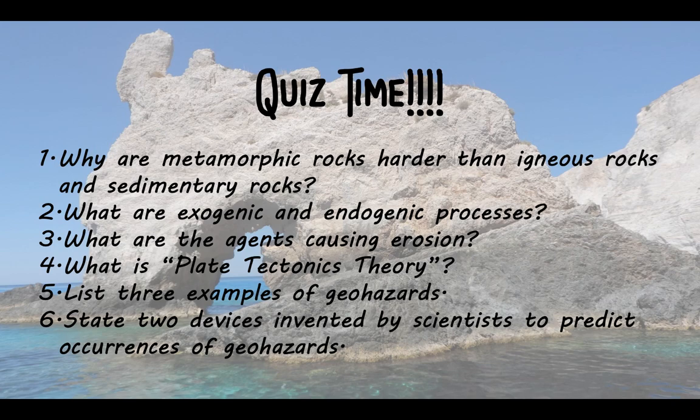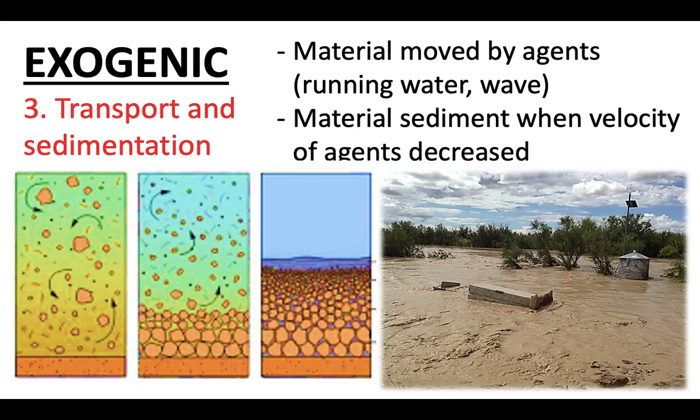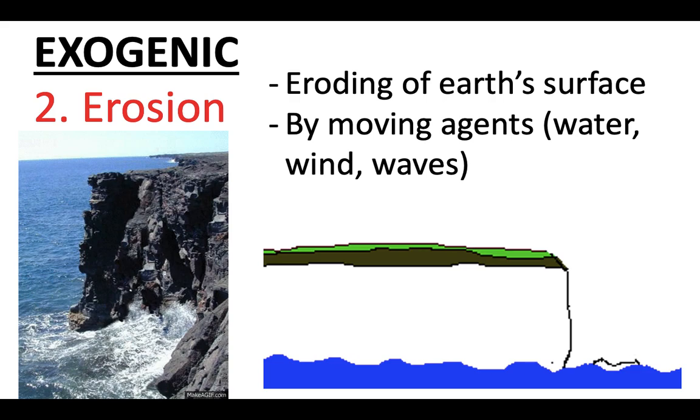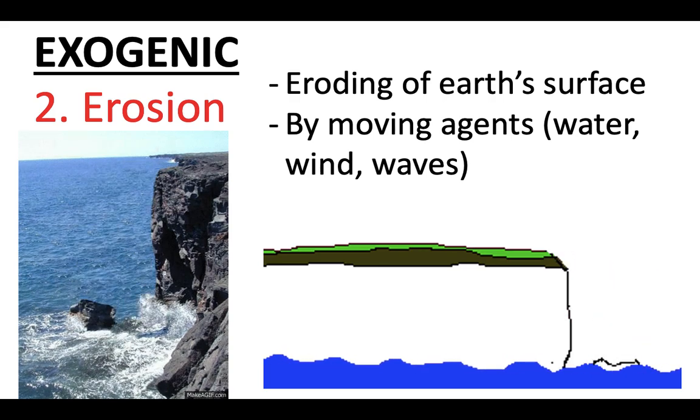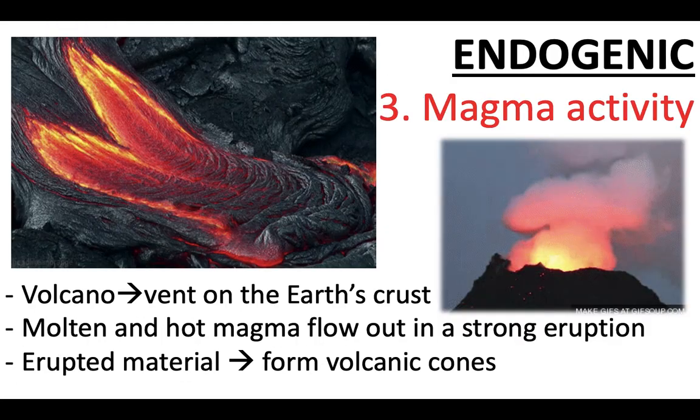3 soalan dah setakat ni. Tak ada lagi orang jawab ni. Kalau nak extra marks untuk for your final exam, lagi baguslah masa ni untuk awak involve kan. Participate dalam kelas activity. Number 3, what are the agents that causing erosion? Afiq Daniel. Yes, teacher. Number 3. Water, wind and wave. Okay, erosion tadi. Erosion dia dalam 9.3 yang ni. So the agents are water, wind and waves. Okay, tahniah Afiq Daniel.